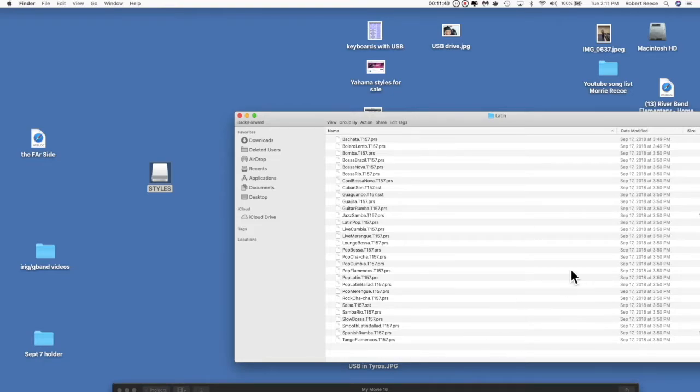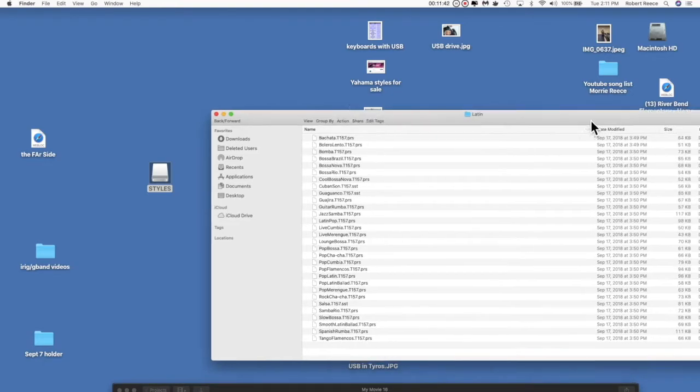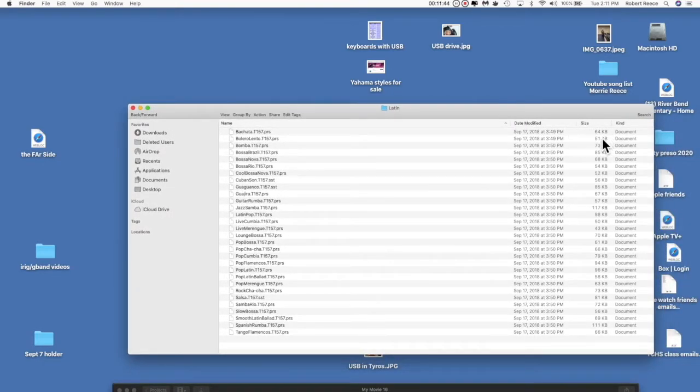Okay? And notice this. They're tiny little files, 64K, 51K, 88K. That's why I can store 120,000 of these on an 8 gigabyte drive. These styles are tiny little files. They don't amount to anything at all. Okay, bear with me here.